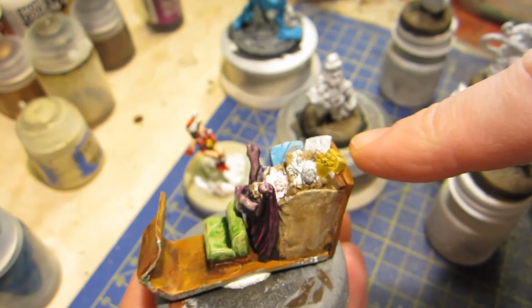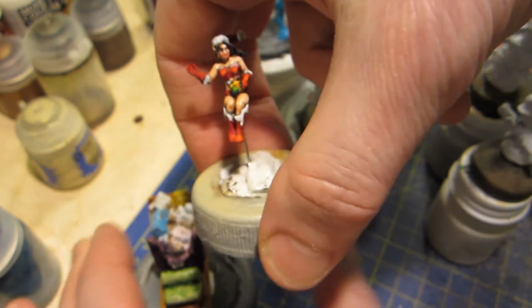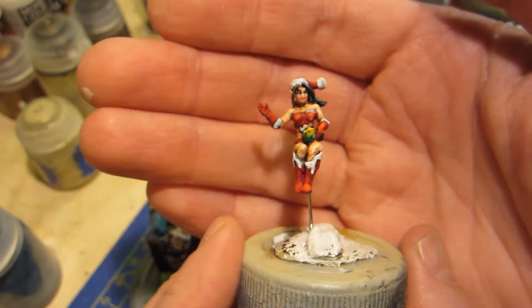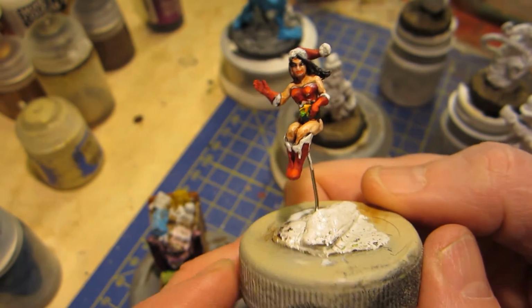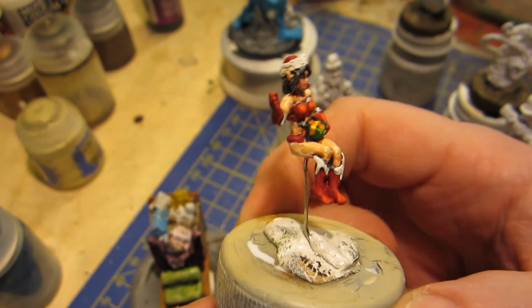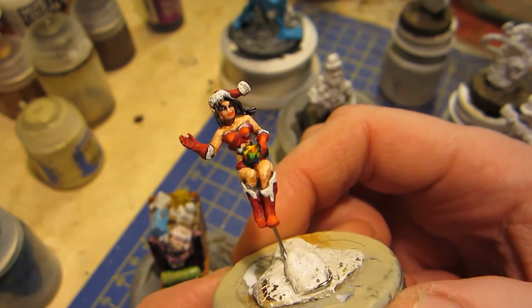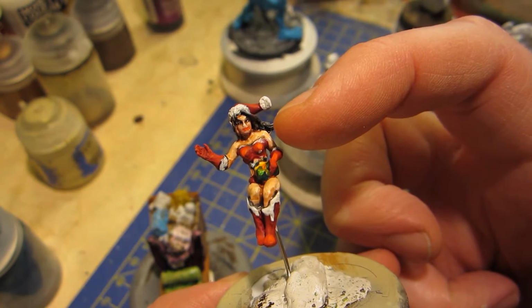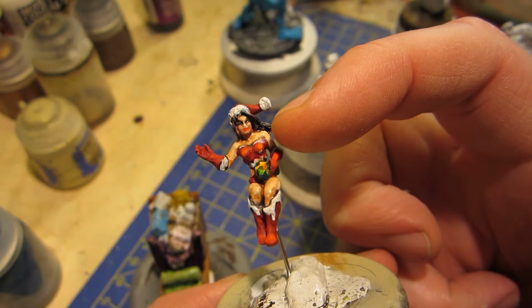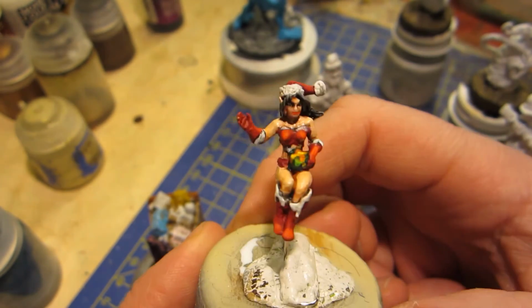Continuing on, I haven't got much more done on the sleigh. I've worked on the driver. Now, I was a bit disappointed because the quality of the sculpt, or maybe the casting, isn't all there for this particular version of Sophie. There's a severe lack of detail. For example, she has no nose or mouth, which is why they look so rough. I had to paint those in. There was really nothing there in the sculpt, in the model.